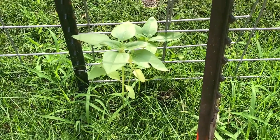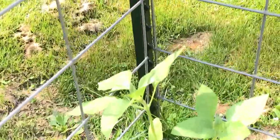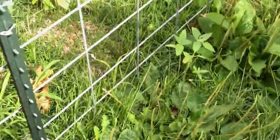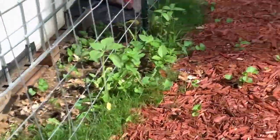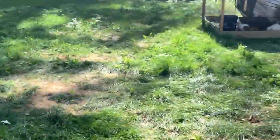Yeah. Also, I planted mammoth sunflowers around the whole garden perimeter. So these things are going to grow, which they do. They get like 7 foot, 8 foot tall. So that's pretty cool. And the sunflowers will be like the size of your head. It's nuts. Yeah, so that's the garden. I'll show y'all the next harvest we have. And of course, I'll come show you the chickens.